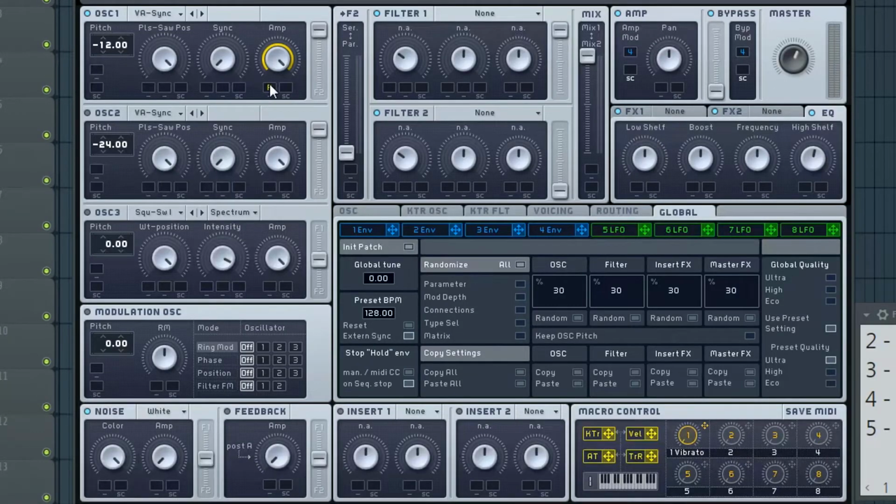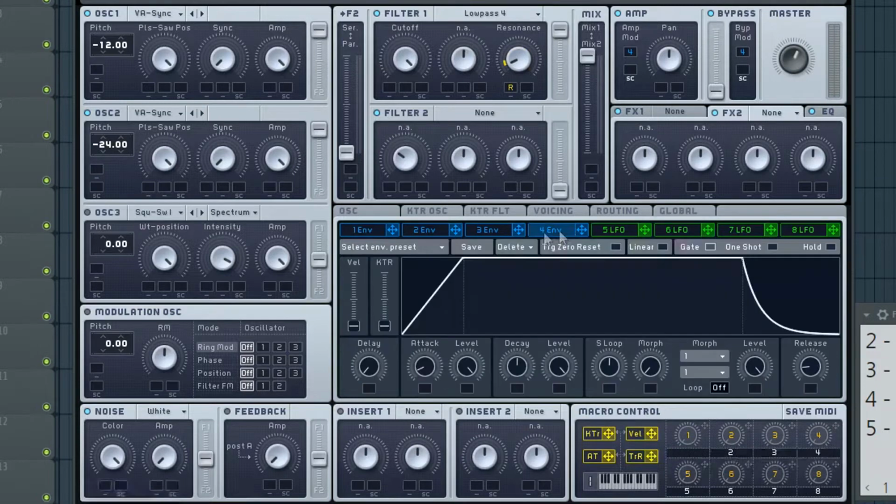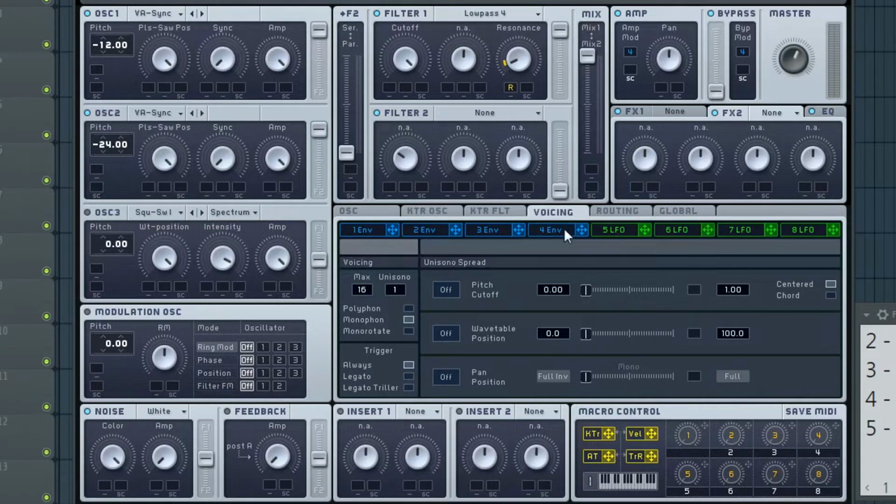So we're going to add it, but not to the amplitude. I'm going to first add a filter on here. Let's go with Low Pass 4. All right, sounds cool. And let's go ahead and add Trigger Random. Let's clear this vibrato, don't need that, to the resonance. Just a small amount, nothing crazy. We're going to change this to a mono, right there, monophonic.